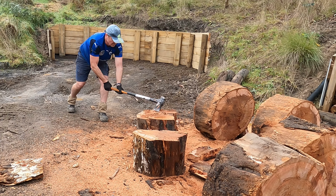One bay of the woodshed full. One bay of the woodshed more than half full. A few more rounds to go, and then we've had the MS462 on the go. Right, and those rounds are 700mm diameter.